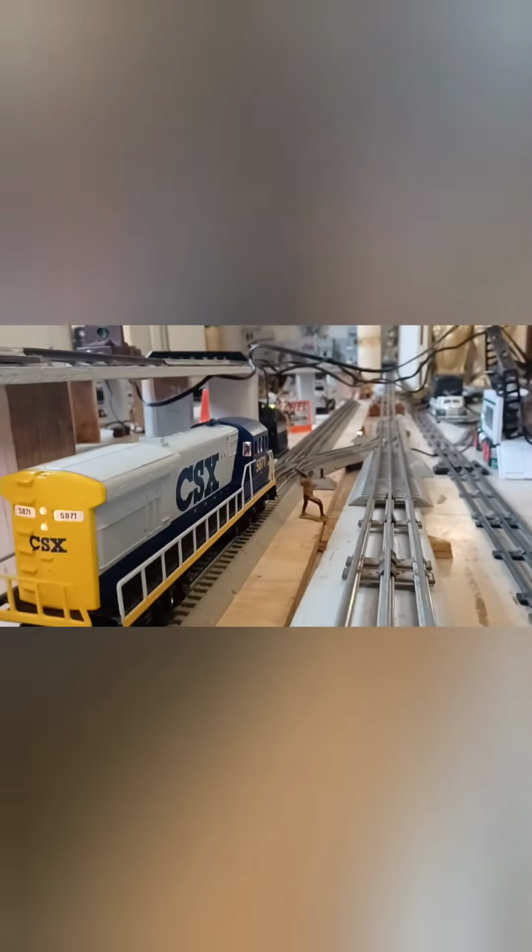036 switches. And I'm gonna leave it just like that. Look at that. That transition. Now I'm gonna show you guys something very interesting about this layout here. I'm getting ready to turn this train around, and it's gonna go right back up this ramp right here. I'm gonna bring it down. Matter of fact, let me take it around the top level for a moment. Let me show you guys something.